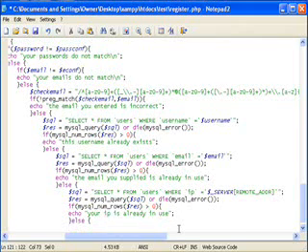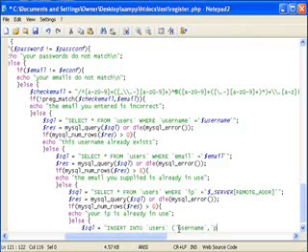So basically, else sql equals insert into users. Now we're just going to set all these values here. Username, password, email.